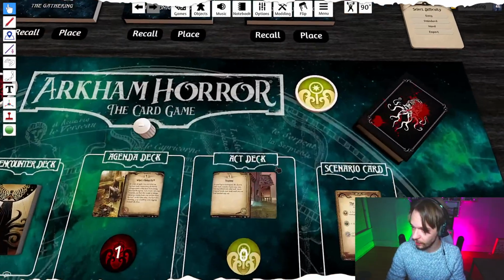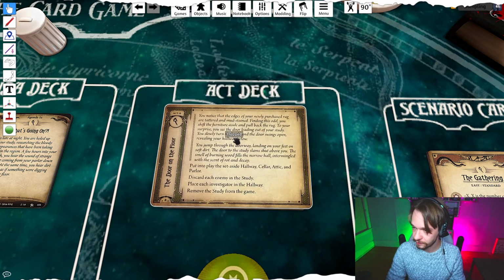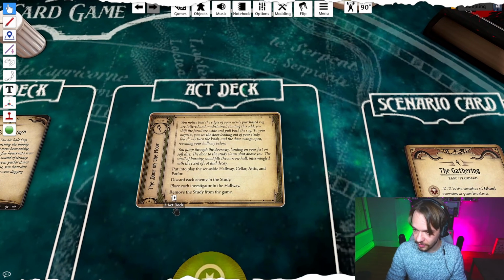That's 4 clues, and then we can advance this card here, which, what does that mean? We take it and flip it over and read what's on the back. The door on the floor.